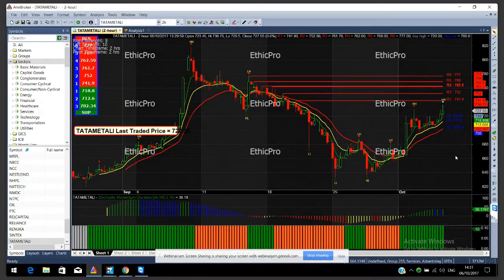In my view, very few retailers or traders work so hard to find why shall I enter this stock, where to enter this stock, where to lock the profit of that stock, where I shall exit that stock, how much risk I can take and accept the losses on that stock. That is one homework you have to do before you take any actions.